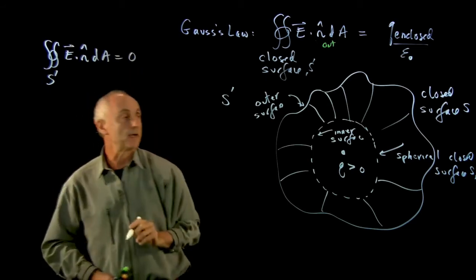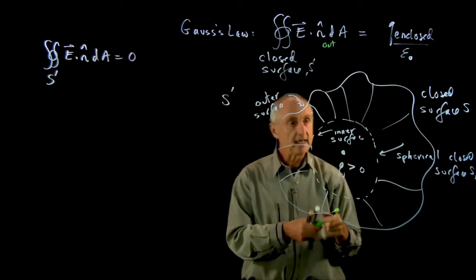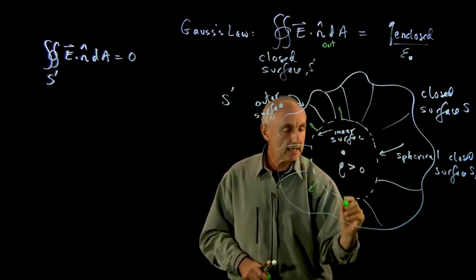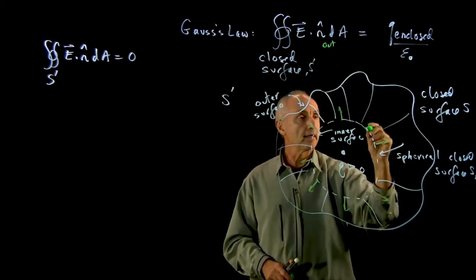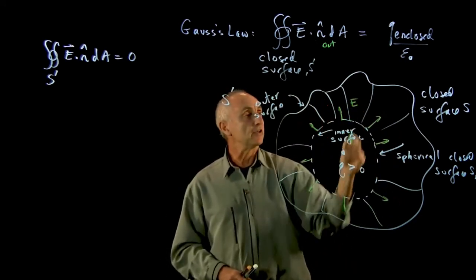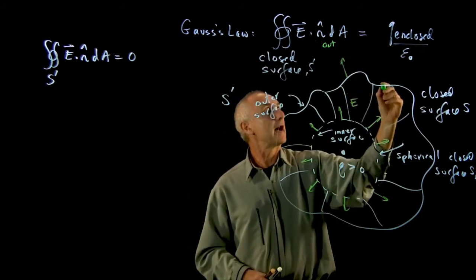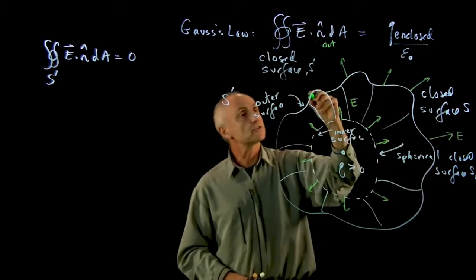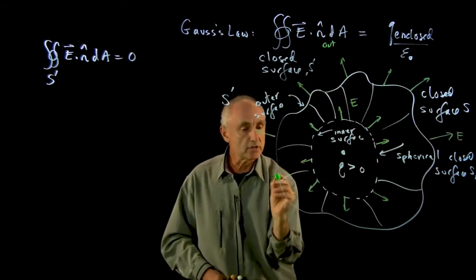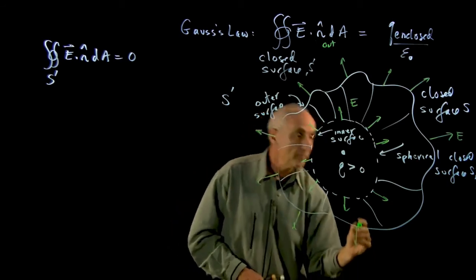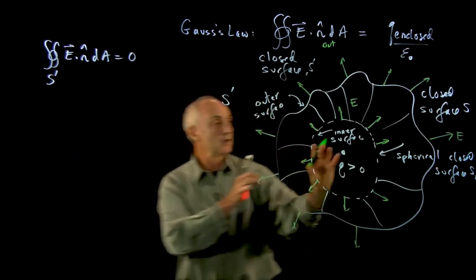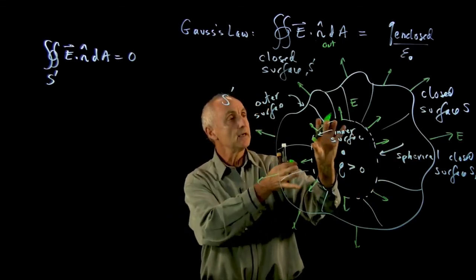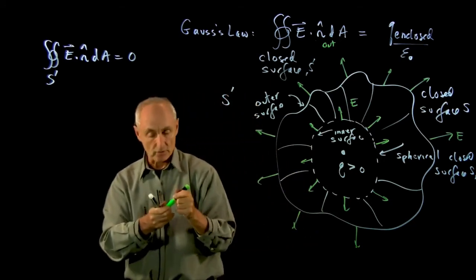dA is 0. Now, what that means is that there's flux coming into the surface, which will be negative, because that's our E field. And there's flux going out of the surface, which is very complicated, because the surface area is not nice like a sphere. But the fact that the total flux through this shape is 0 means that the flux that comes in is equal to the flux that comes out.